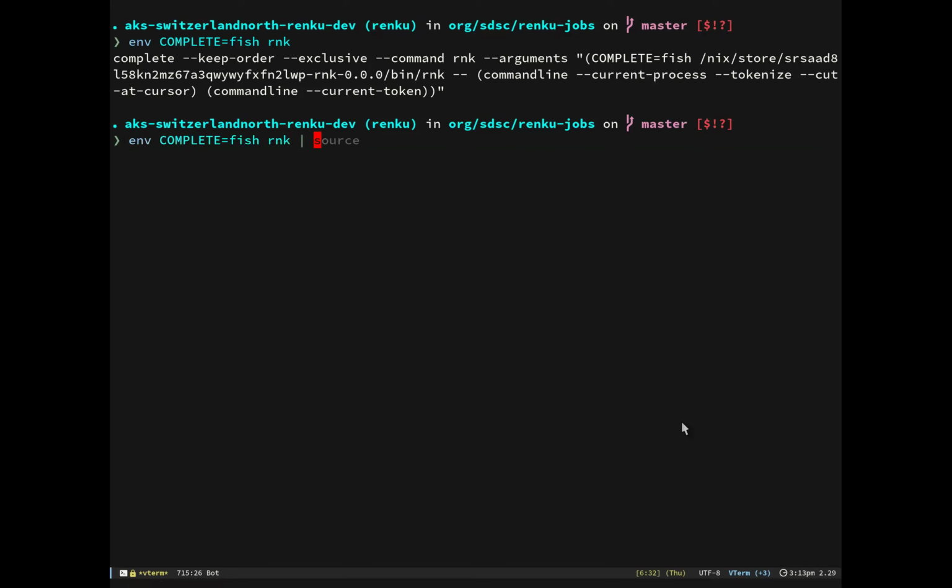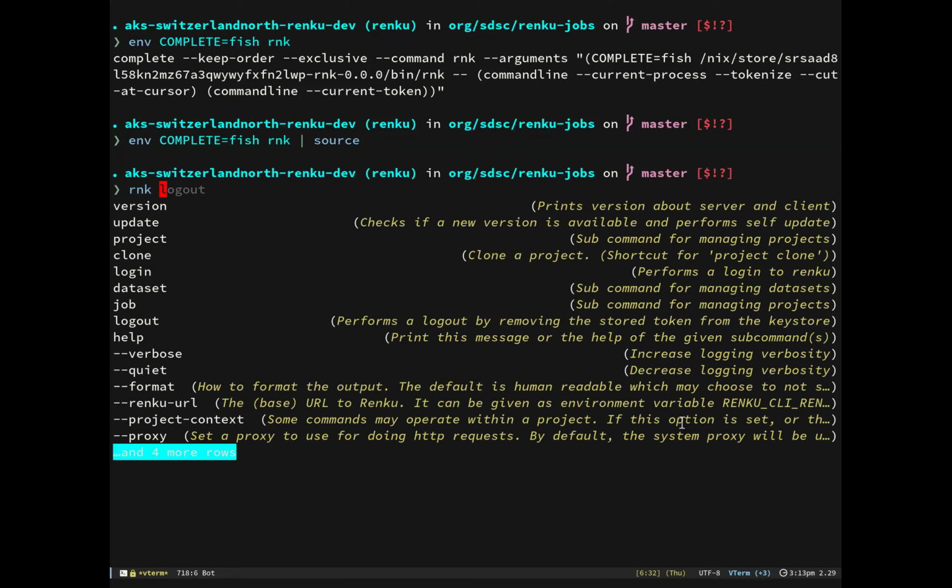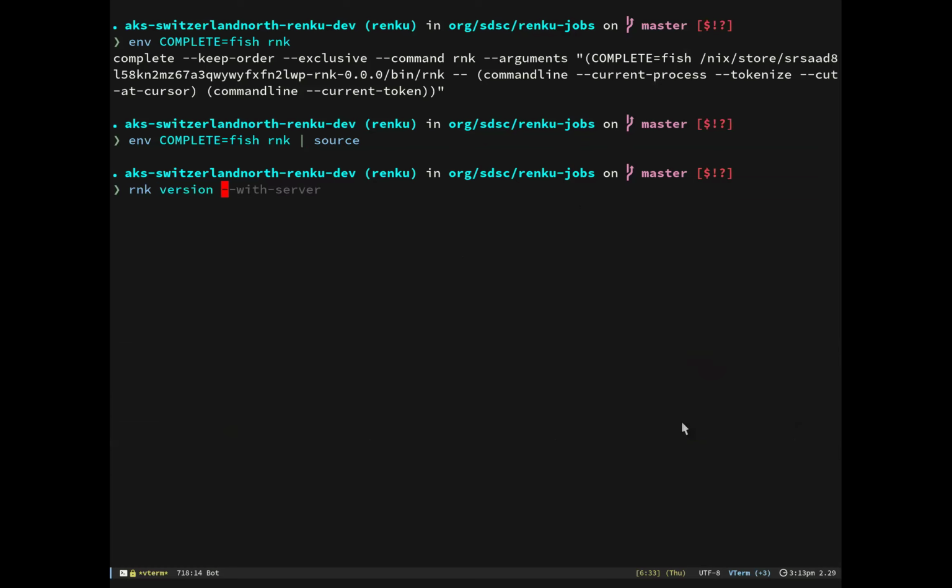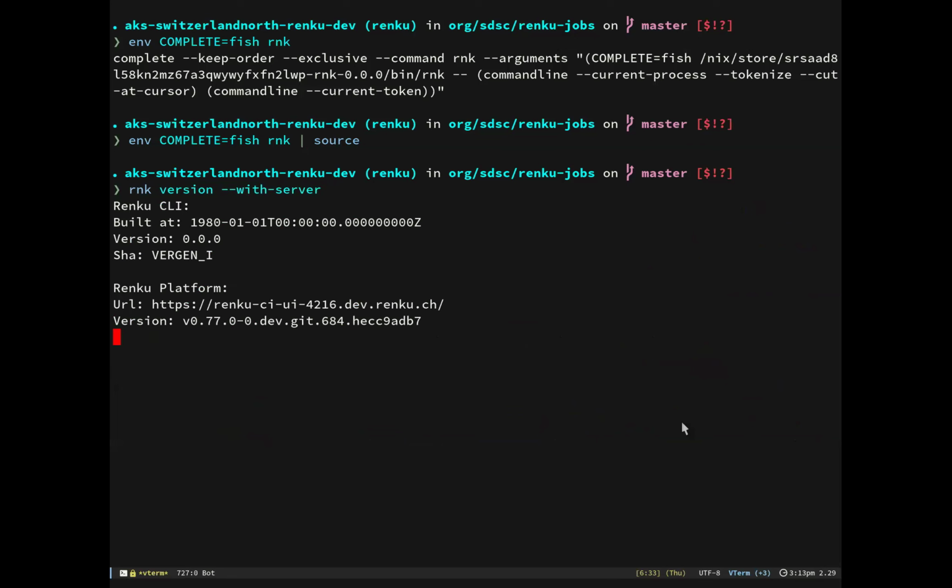Now, they're not so interesting to see, but once you source it into your environment, you now have completions on tab. If you look at the completion code, it's very short. It's different for fish, probably. But to do a completion, it will run the binary again, and the binary can then do dynamic completions. So we have the static completions like the commands and the flags, so we can go pretty quickly. And so yeah, that's one thing.